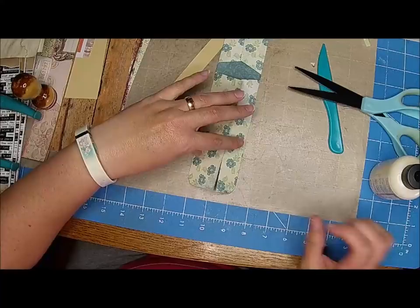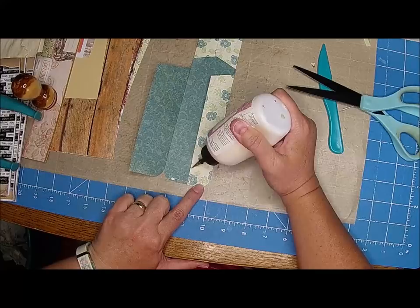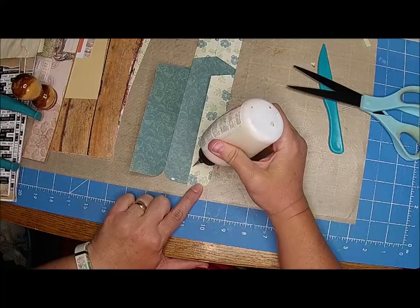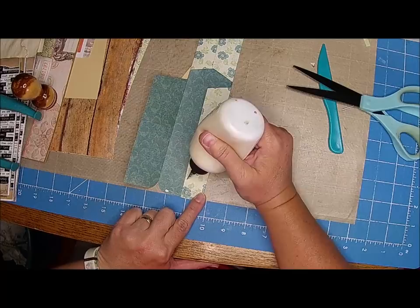I love just, you know, kind of playing, using up your scraps. I think that's really fun. And, you know, you're building your stash, and that's what's fun. Like I say over and over again, I spent like a month making up ephemera. So every day I would do something.